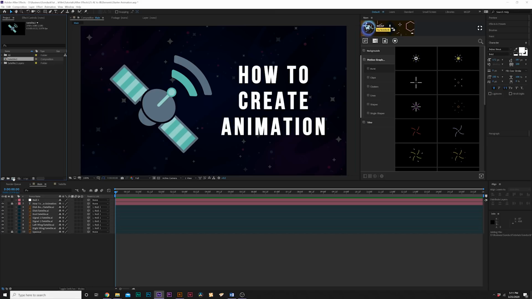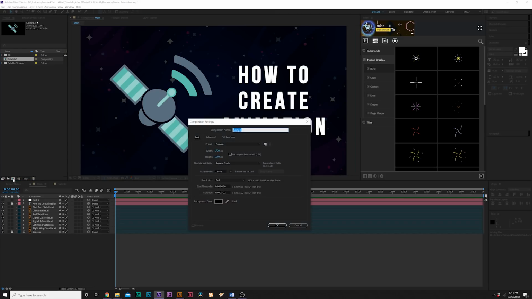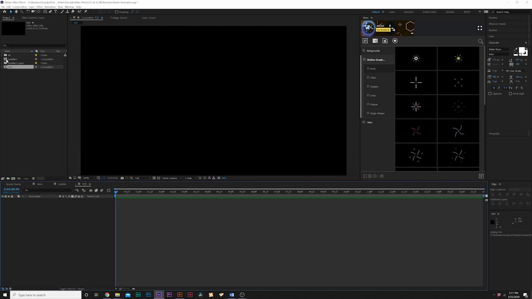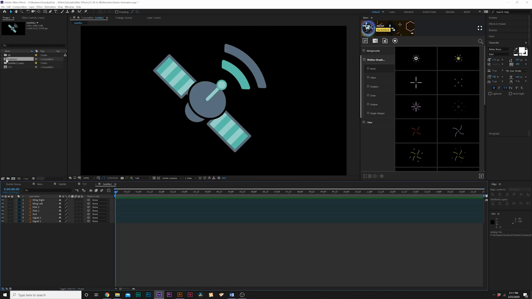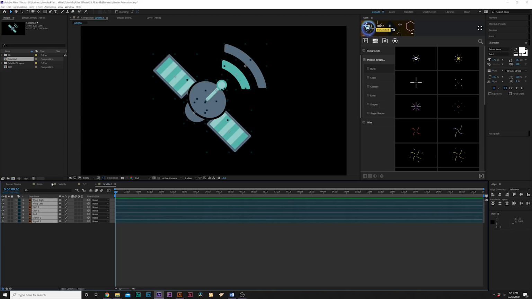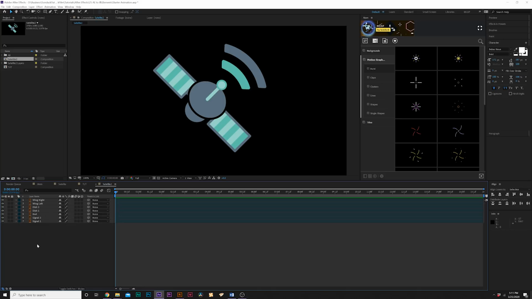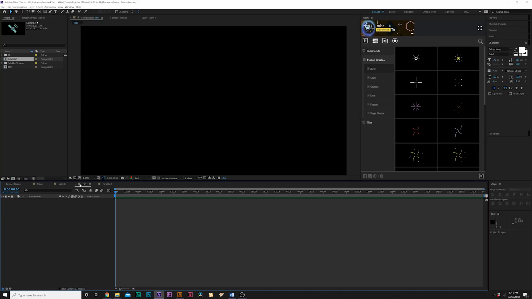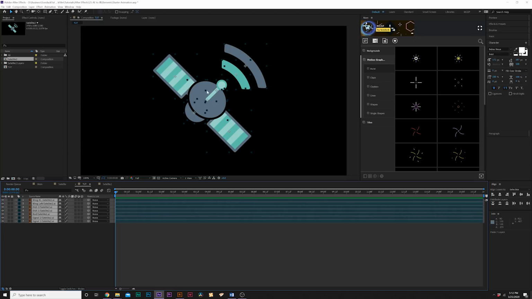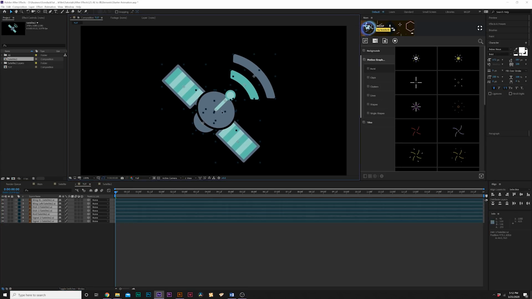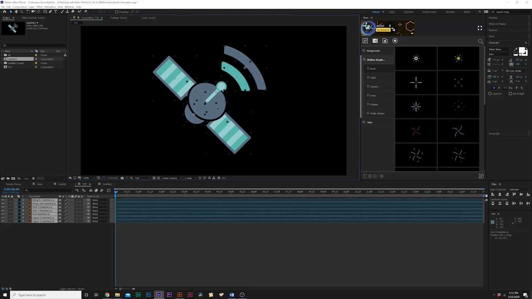And then what we're going to do is create a new composition, and we'll just call this Tut or Main, 1920 by 1080, click OK. Then we'll go into that project file that you saved, composition, in my case is Satellite 2. And I'm just going to go ahead and select all these layers and copy them. Go to the composition that we just created and paste them in there. This way we won't have any project file sizing to deal with. And now if everything's selected, I can move this around.